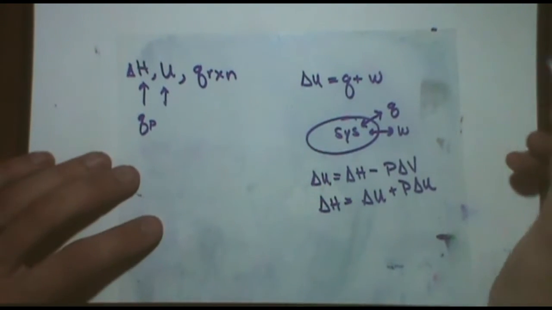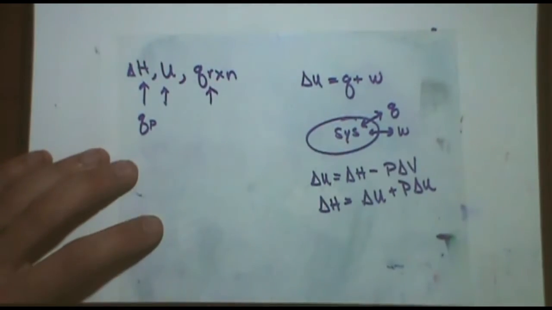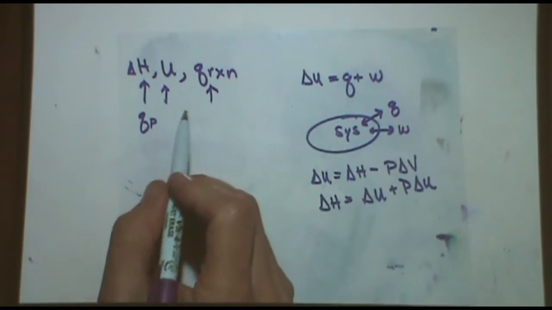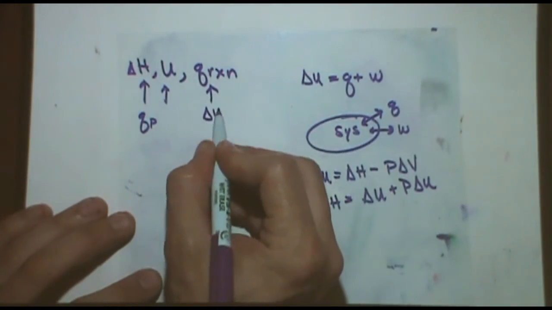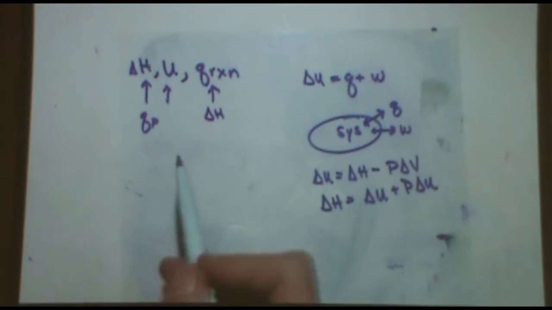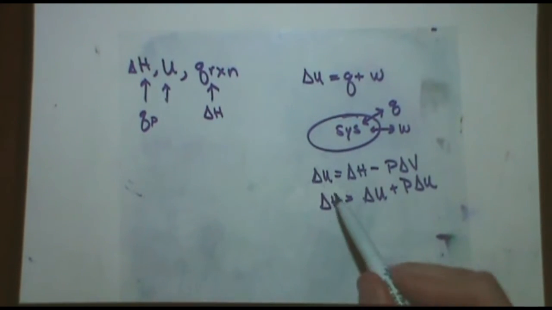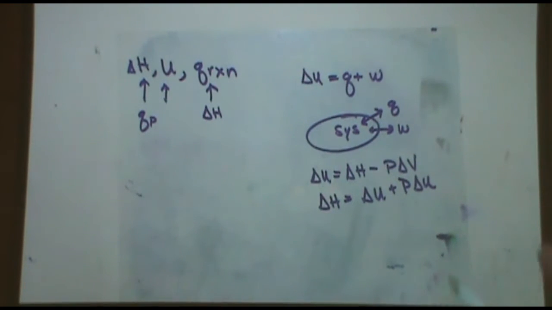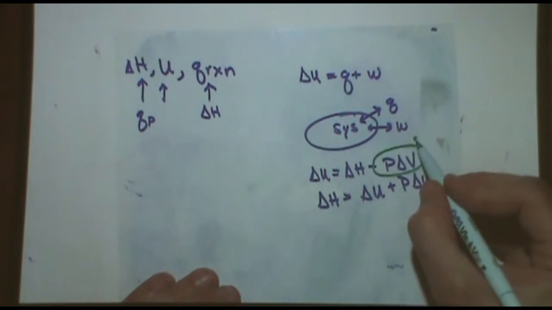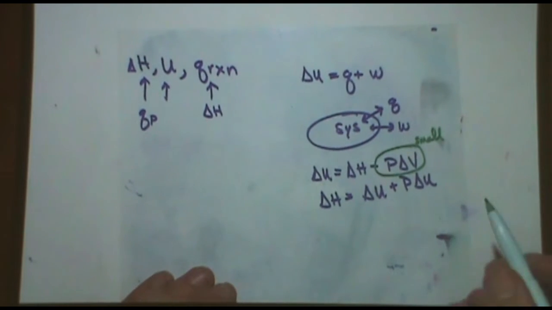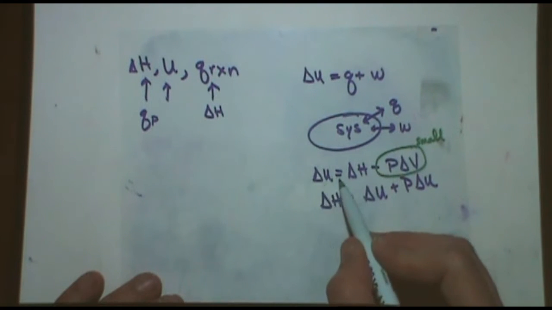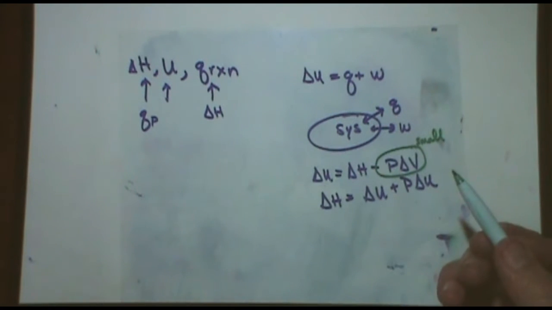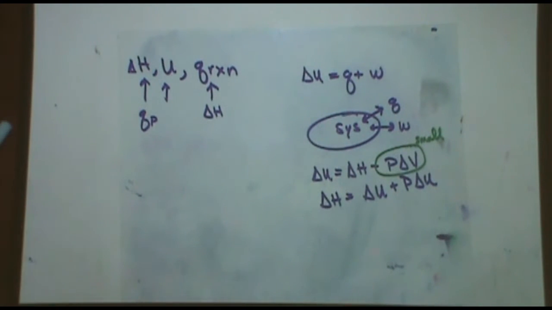Okay? Q reaction, these are all the terms I was asked about. Q reaction is the heat of a reaction, or the energy of a reaction. Often we'll label this as delta H. Technically, that's delta U. But because the work term, this term right here, tends to be small in most all scenarios as far as chemical reactions go, or negligible, then you can see that delta U and delta H are equal. So we'll be talking about delta H.